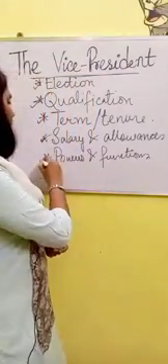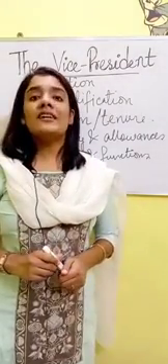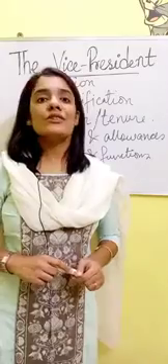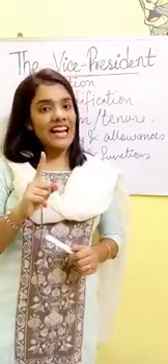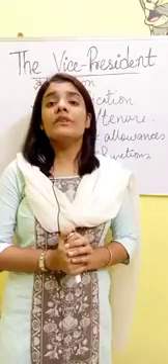Now we will move on to the powers and functions of the Vice President. Well, I was teaching you the parliamentary form of government, that is the Union Parliament. When I was teaching you Rajya Sabha, I told you that the Vice President is the ex officio chairman of the Rajya Sabha. So that is the first and foremost function of the Vice President. He is responsible solely for maintaining discipline at the floor of the house. He is also responsible for holding all the proceedings at the floor of the house.